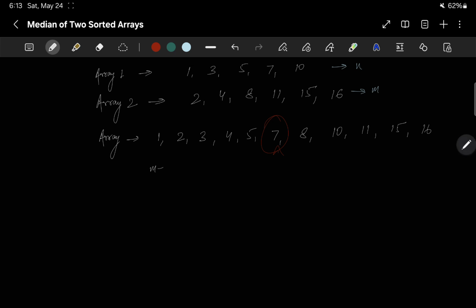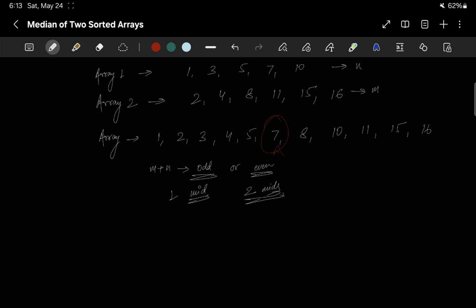It means we should know whether m plus n is odd or even. If it is odd, then we know that we have to find only one mid. But if it is even, we have to find two mids, right? So we know this as well.